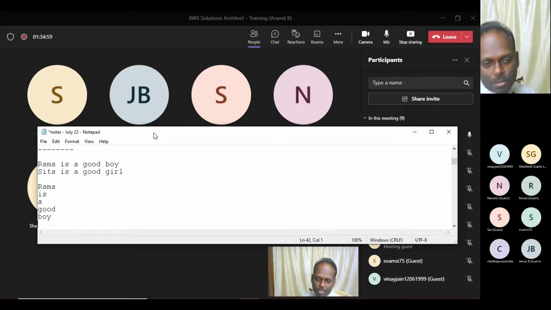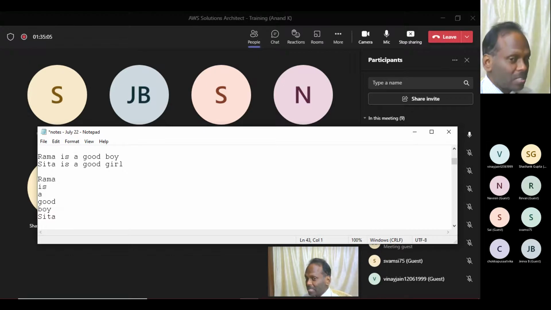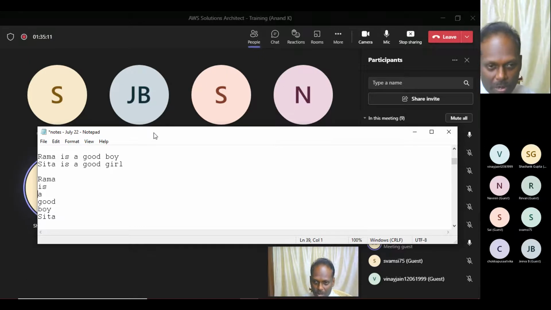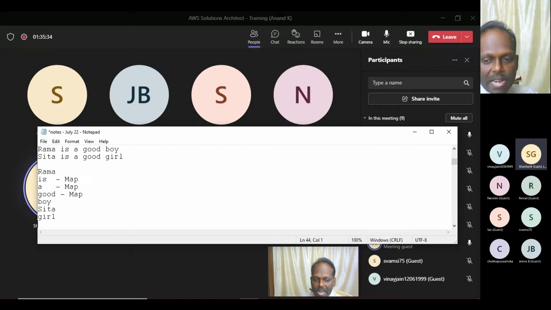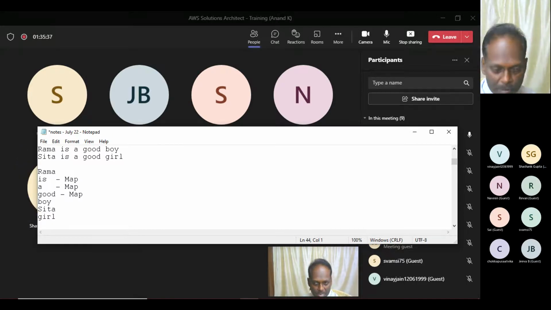So now how do I add? Sita is not there in the index, so I'll write that in the index. Sita: is it there in the index or not? Yes, it is there. So if this is there, I'll map. It's already there, I need not write again. Same thing, I can create a map file. "A" is there or not? Yes. Mapped again. I need not write in the index. It's already mapped. Good. Girl, not there. I can write it here. So only the data which has not occurred can be written. Rest all things will be called as mapped.